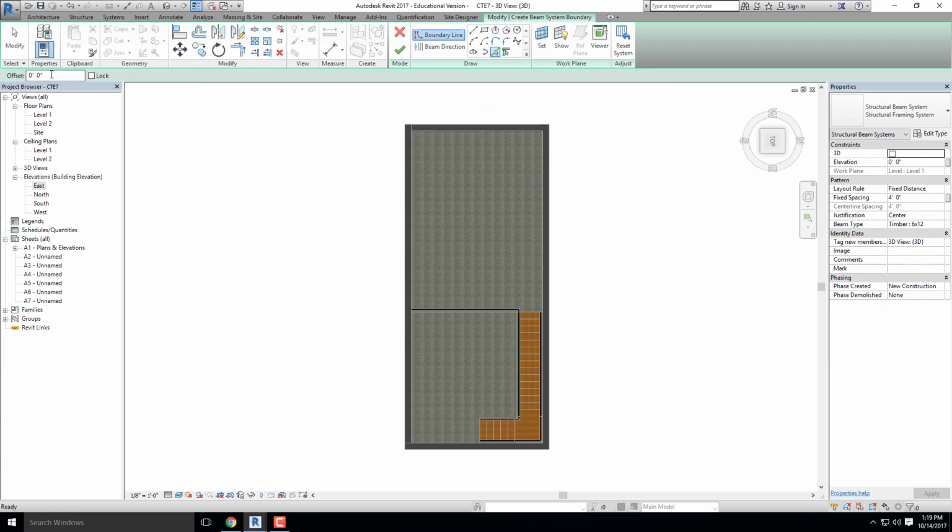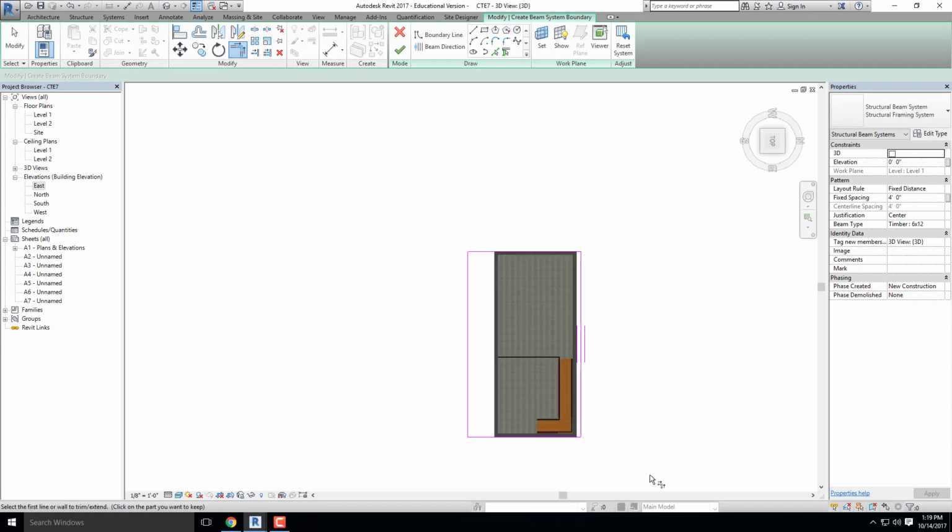I want it to cantilever over the back wall by a foot. Okay, I'm also going to say that it's not going to cantilever over the sidewall. So I'm going to select my sidewall on both sides, and I'm going to let it cantilever over the front by 6 feet. Okay, so something like that. So I'm going to use my trim tool, trim all of my, so I have a nice complete box.